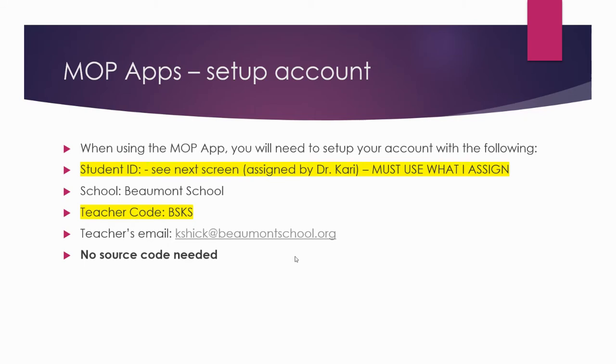When using your MOP app, you have to set up your account with the following information, and it really has to be done exactly like this. Student ID: I've individually assigned you a student ID, and you need to use what I assign. This has nothing to do with your Beaumont ID or any other identification that you have. School: you're going to put in Beaumont School. The teacher code is BSKS, which stands for Beaumont School Kari Schick. My email address is kschick@beaumontschool.org, and there are no source codes needed. And this is on that sheet of paper.